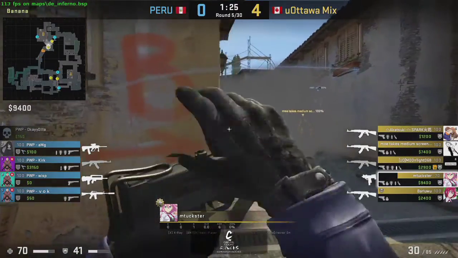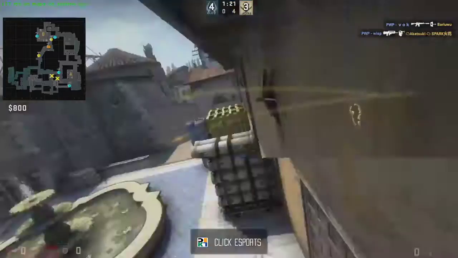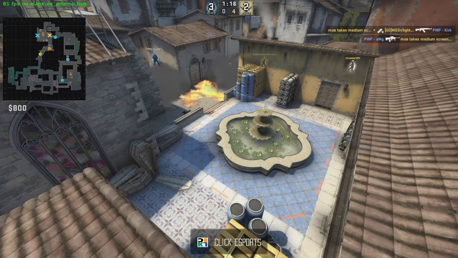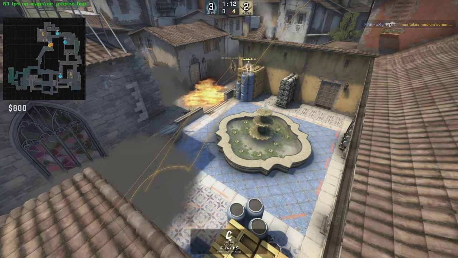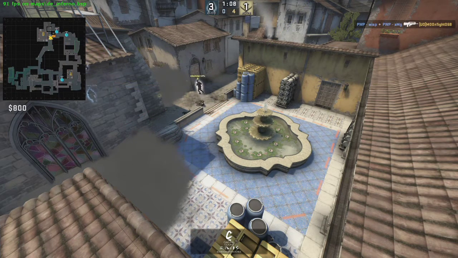As it looks to be a B push here with two guys making noise on A. AMG boosted with the single pick. T's seems like they're scared to push through now. But they're making the right call, pushing together. Moonlight gets picked off by Wisp through the smoke.